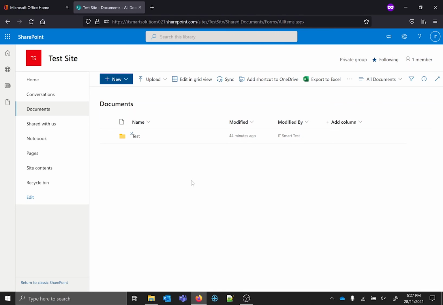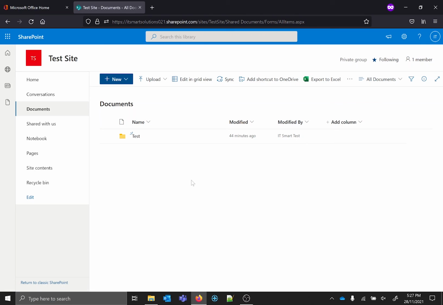We can even set conditions that people can't log into the site unless they're running a certain minimum version of Windows 10. So if their Windows 10 is too out of date with their updates, which can pose a potential security risk, then we can block them from signing into that SharePoint site, or we can detect if their PC has no antivirus installed. We can prevent them from logging in and accessing that data too. So absolutely, please reach out if that kind of additional security requirement is something you're interested in.